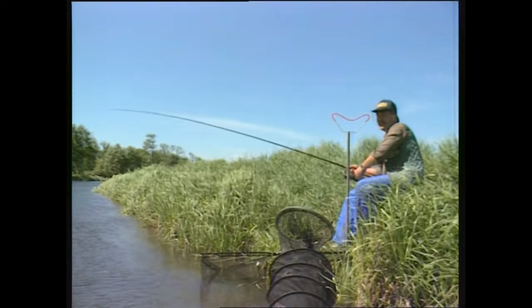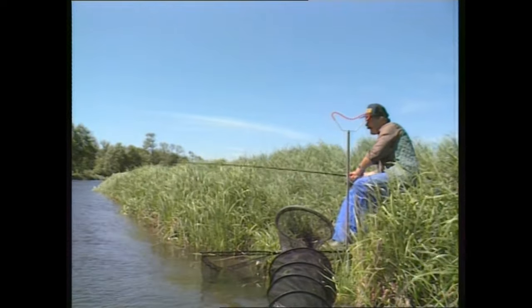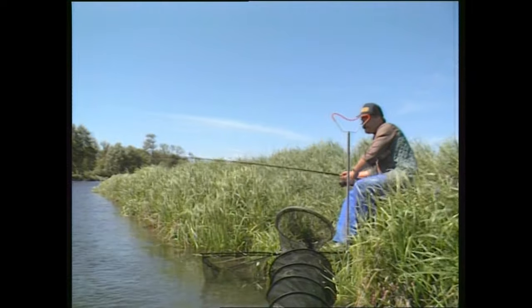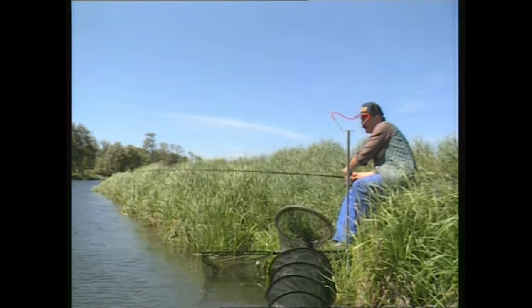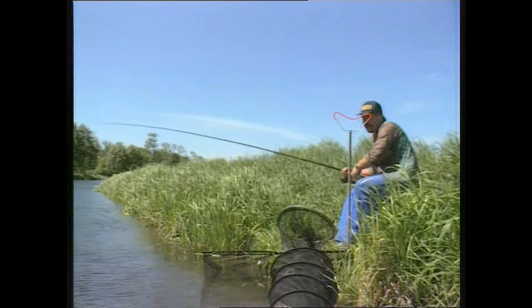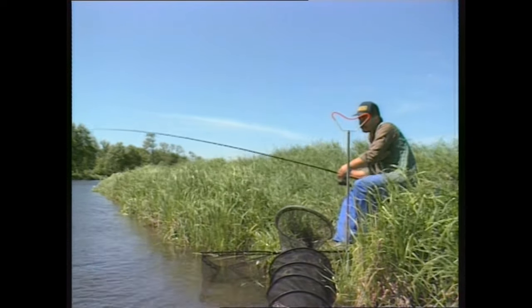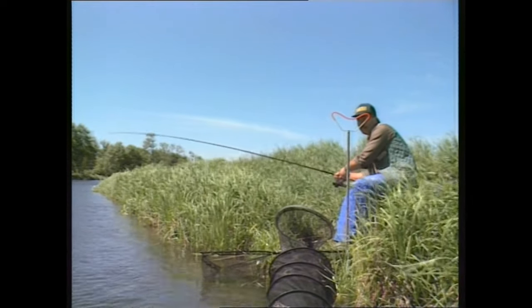Oh, this is brilliant. I'm sure we can have fishing like this back home. Oh, look at that. God, blimey. I want to take it easy. I don't want to lose my first fish. Come on. Come on, lovely girl. I don't like calling her a girl. Could be a boy, I know. Come on.